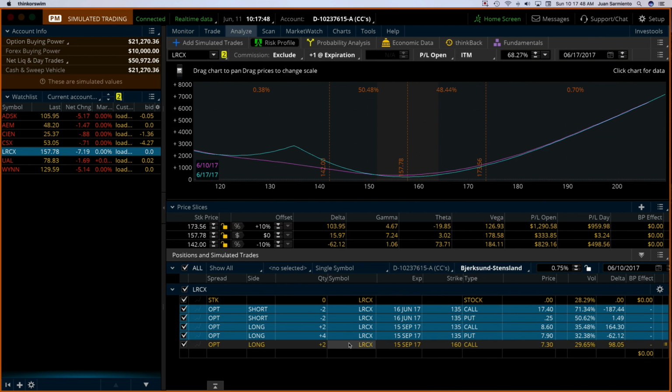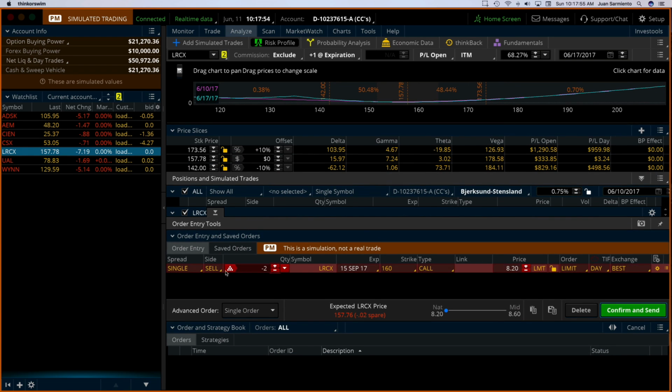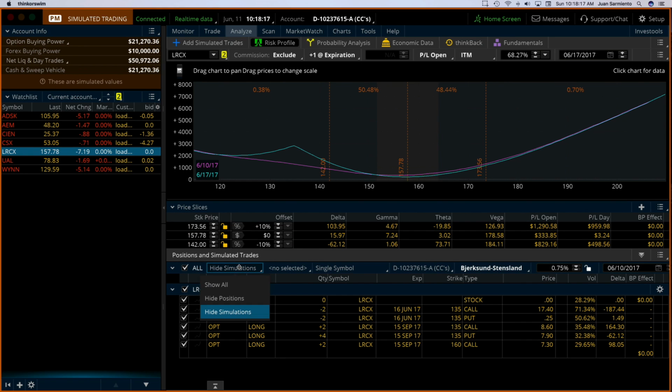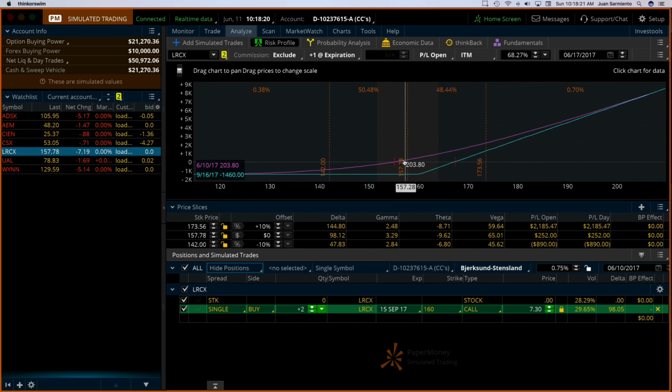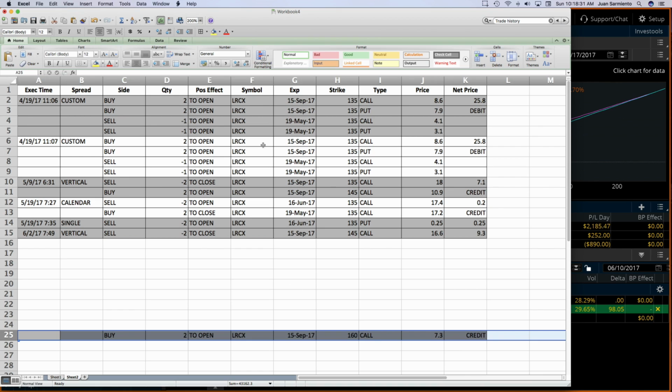In fact, you can just copy that from here. How do you do that? You say Analyze or create closing, and that will be selling order, but you then switch it back and then put the price of $7.30. Look at that. It's in fact is in the money, isn't it? It's profitable. And then Analyze trade. Okay, so if that was all we had, it would be profitable. Let me just hide the position. Look at that. We have a bit of a profit. You can sell it right now for a profit if you wanted to, but that's a different question. Let's go back, and the rest of the trade has all these legs, all these credits and debits.